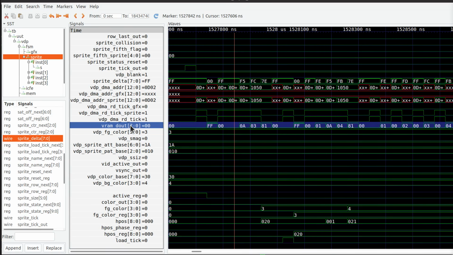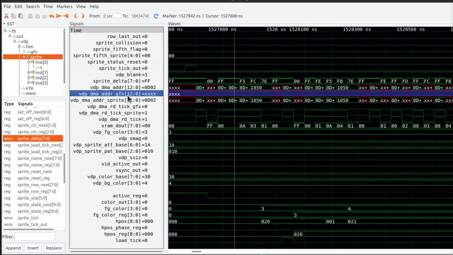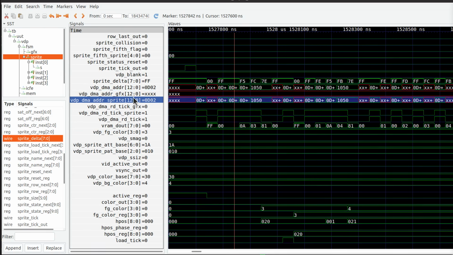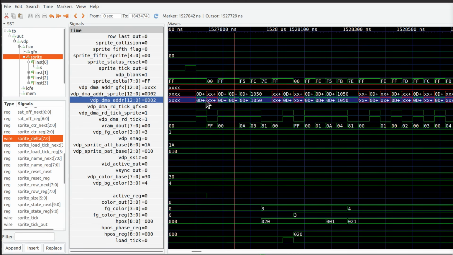And the VRAM responds based on the address. The address is calculated up here. There's the actual address, the one from the graphics engine currently not running, one from the sprite. So these kind of paired up and go together, and now I got them out of order. There we go. So there's graphics, sprite, and then the chosen one using the priority encoder we talked about last time. And the same thing here.